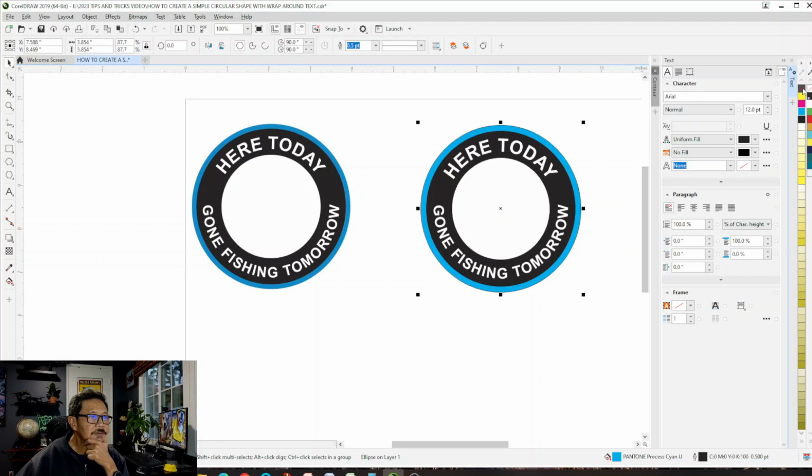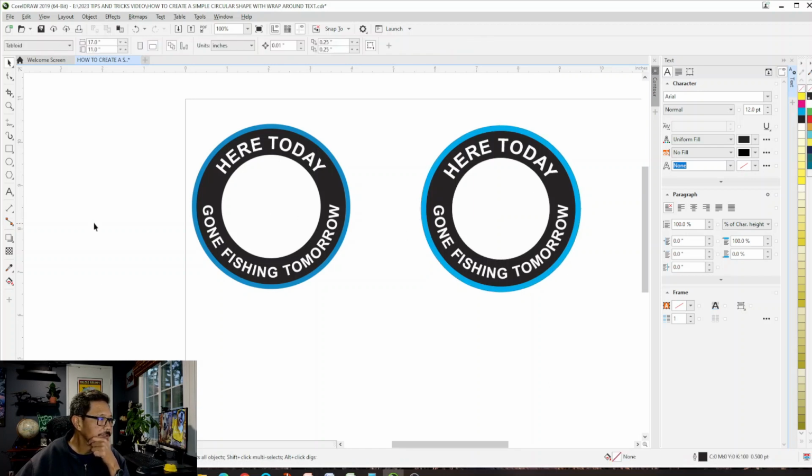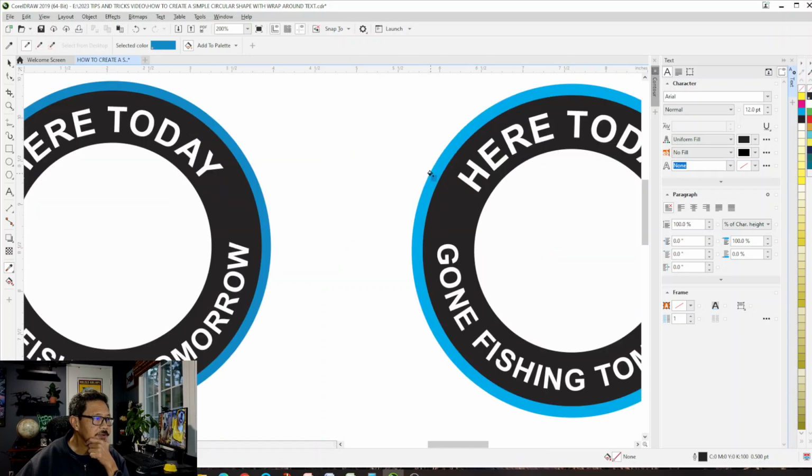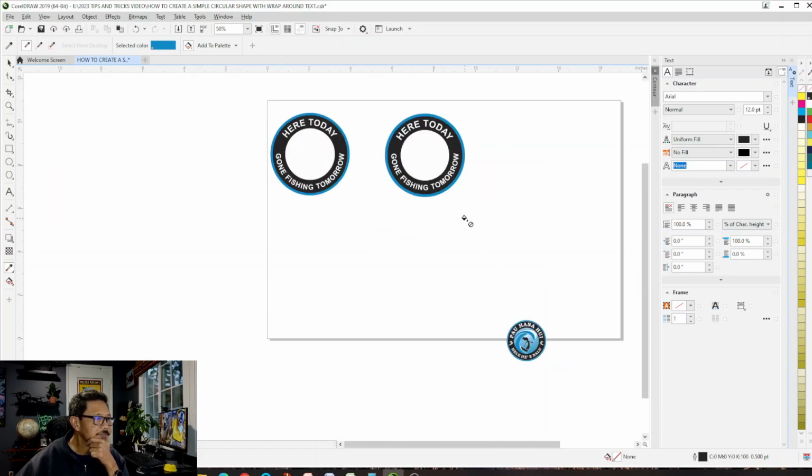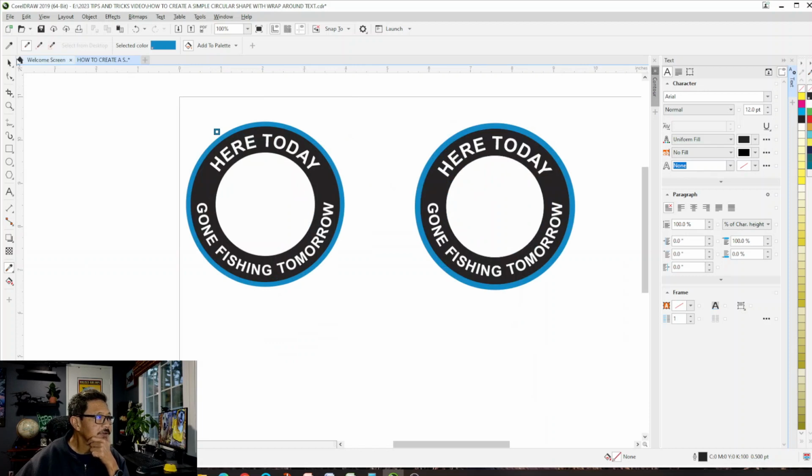All right, so it's a different color blue, but you get the gist. I can easily use the eyedropper to capture that color, and then come over here and color the same. So there you go. So that's a basic way of creating a circle within a circle and a text wrapped around the top and the bottom.